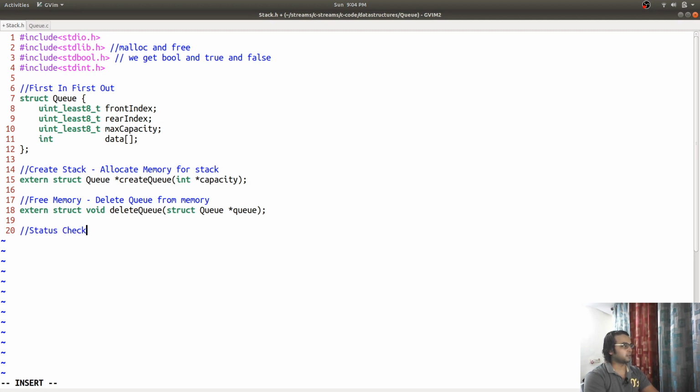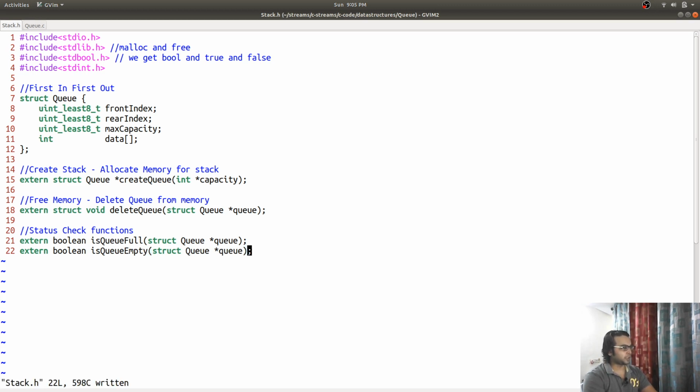status check functions. For example, boolean isFull, struct Q star, or extern boolean isEmpty, struct Q star, isQueueFull and isQueueEmpty, and both of them take the queue as the input and return a boolean value true or false to tell whether the queue is full or not.